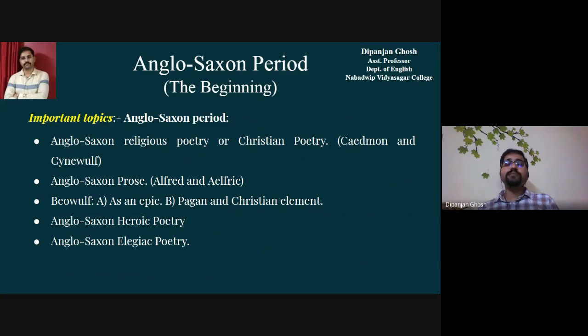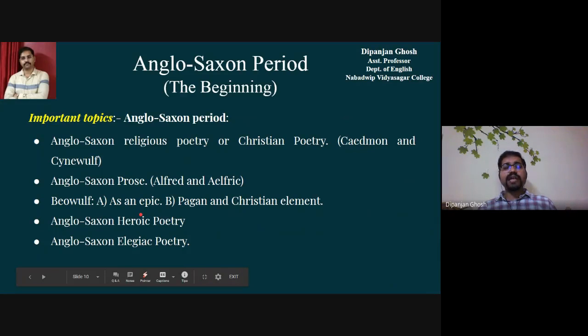Now, whenever you find pagan poetry at work, from its basic temperament we can differentiate it into two sections. One is Anglo-Saxon heroic poetry, as it is very normal that warriors were living in abundance. So fundamentally a pattern of heroism has to be described in the poetry. The heroic poetry is one of the most important patterns in the Anglo-Saxon period. The second point is elegiac poetry. Why is it considered elegiac? Because the matter of elegy, the loss or the separation, is dealt with in detail, along with some lyricism and other things. I will come to them later.